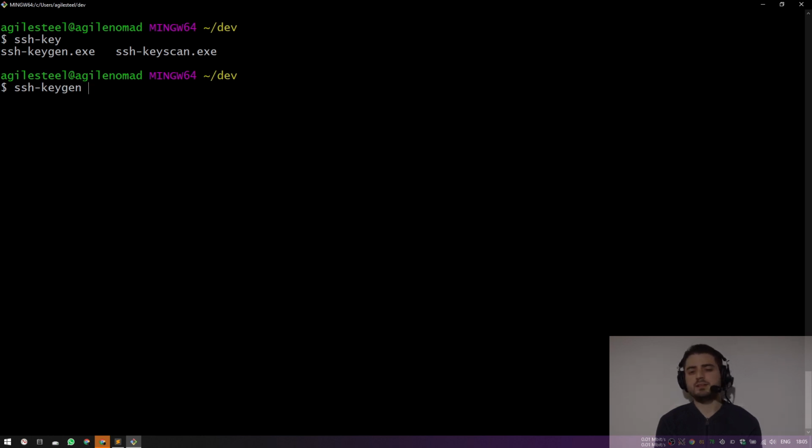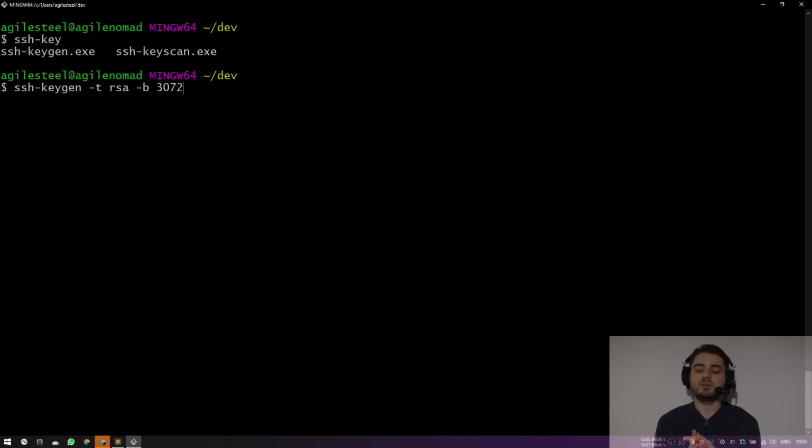All right. Now there are different types of SSH keys. The default type is the RSA key. Okay, so this is technically optional. This is what it would do by default. Now we can choose the size of the key, and by default it's going to be 3072 bits, which is more than enough these days.